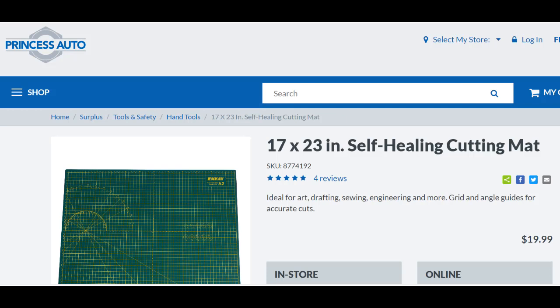It's a little disappointing going to stores and finding out how expensive some of the items are that you think you need. I don't want to destroy my desk, so I thought it was a good idea to get a cutting mat. I eventually found one online at Princess Auto. The 17 by 23 inch mat was a good deal. Trouble is, they didn't stock them. Our current situation has enabled some of the suppliers to ship for free. This makes it ideal for things like this that are coming from head office.